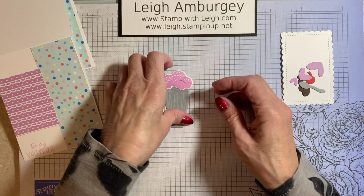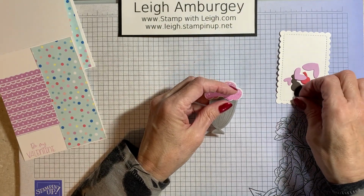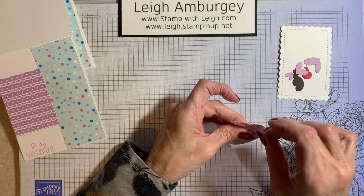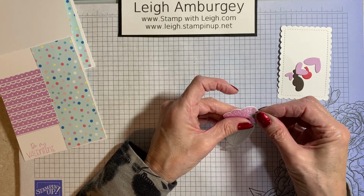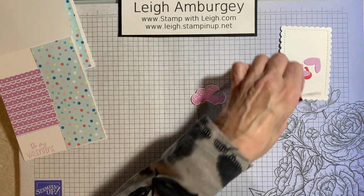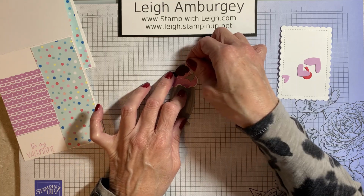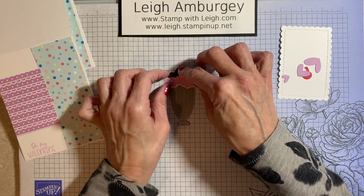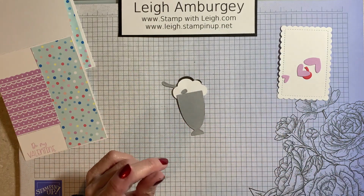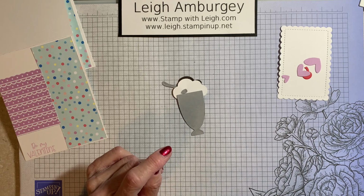So I'm going to build my ice cream. Here's my little spoon. Get my spoon in there without bending the little handle of my spoon. Okay. Then I'm going to get my topping on here. Okay, I've got my topping. And then now what I'm going to do is put my dimensionals on here. I know I've got some here somewhere.